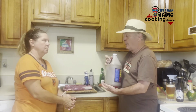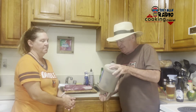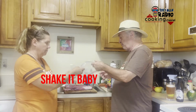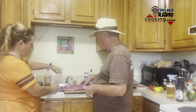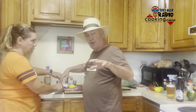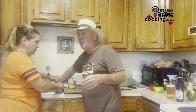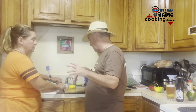From experience, I know to tighten the cap. So we'll give it a little bit of a shake. And then, Danielle, if you'd be so kind to open that baby up. Then over the sink, we'll put the pork loins in here. By the way, this is the best way to marinate if you have the opportunity, with the plastic bags. The old way of putting it in various different containers is good, but this way is so much easier, and it gets everything marinated, and you can flip it really easily.